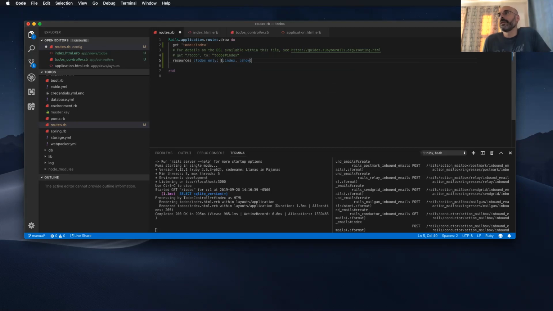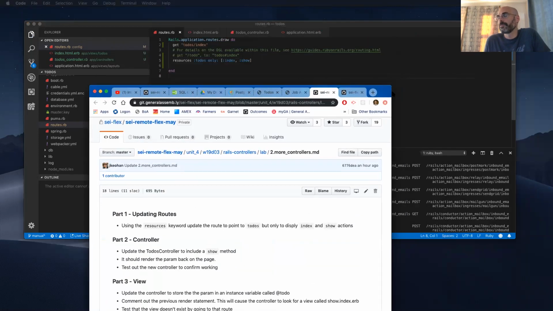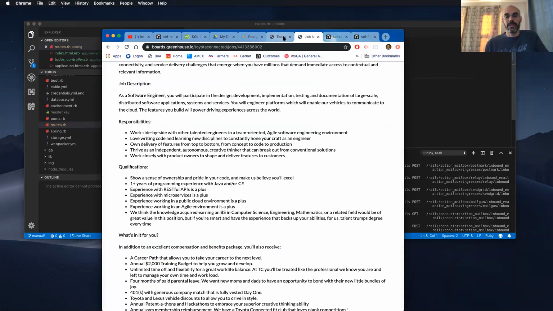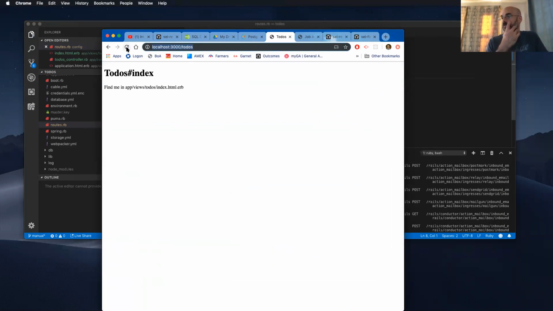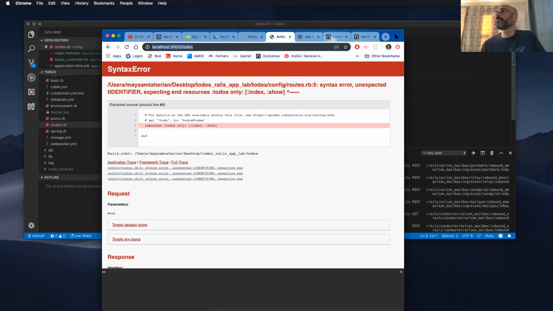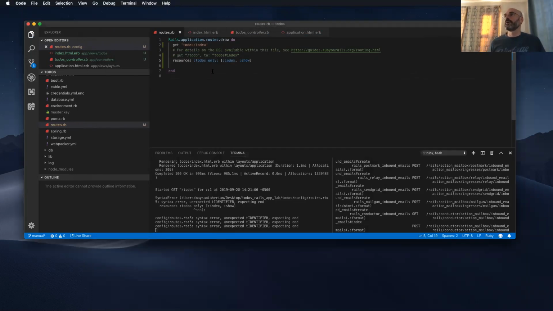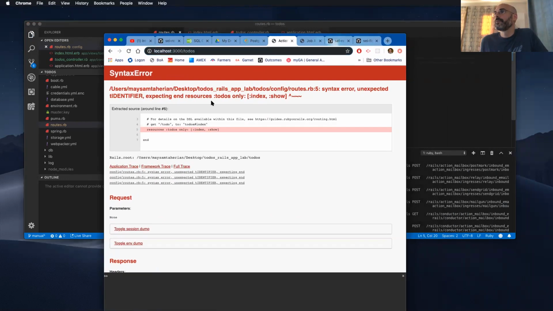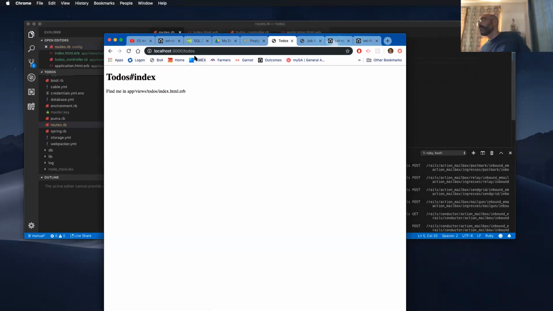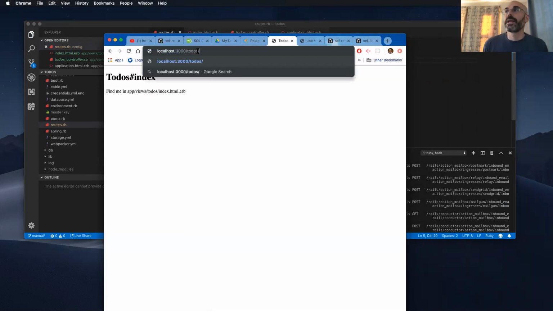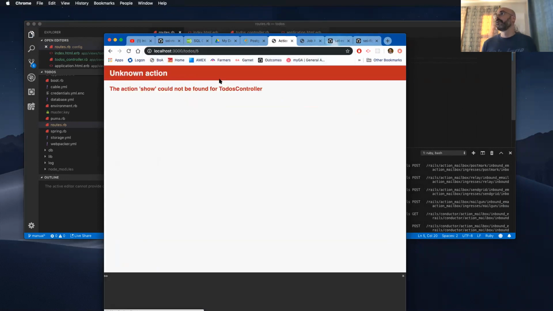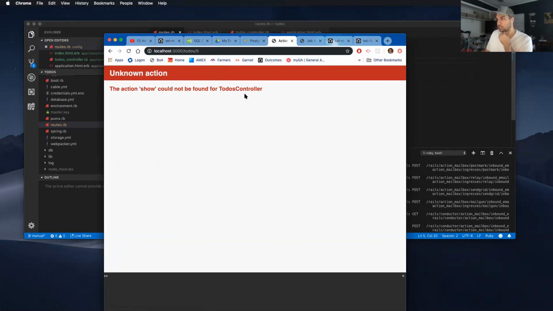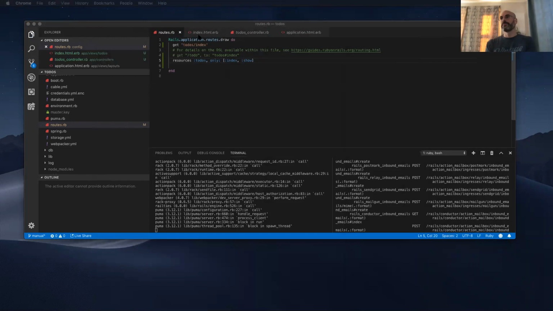Now save it and run it and make sure it works. At least make sure the index still works. I think, let me see. After books, there's a comma. Did you include a comma after books? After to-dos, there's a comma. There you go. Now try it again. All right. Now put a forward slash and try to put an ID number of something. What does this mean? Okay, so there's not a show in the controller. So go to the controller.